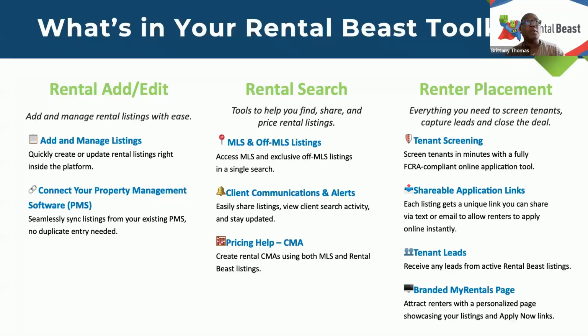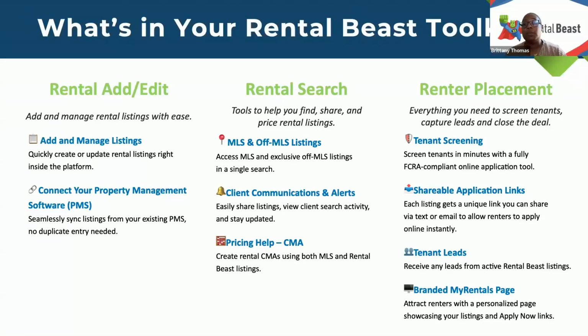But a quick overview of what you have access to is, of course, adding your listings into Rental Beast directly. This is a very easy, user-friendly, rental-specific tool. So any rental fields that you are looking for, you're going to be able to find within the Rental Beast ad edit. You'll have access to PMS integration. So if you work with Appfolio, Tenant Turner, or Turbo Tenant, we actually get the listings in from these partners, which gives you the ability to claim or associate yourself with these listings in order to not have to do double entry on multiple platforms.